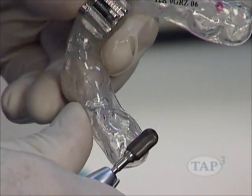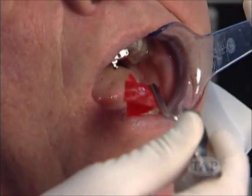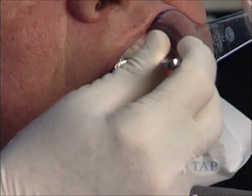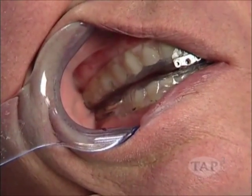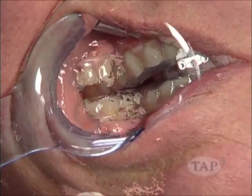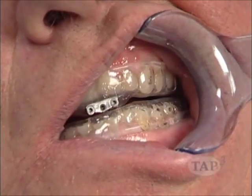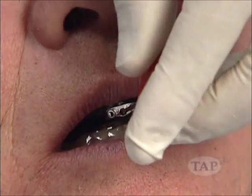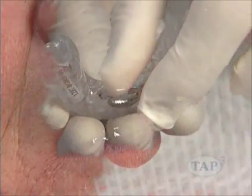Using a burr, remove contacts indicated by the ribbon. Repeat this process until all contacts are removed. Once any posterior interference is removed, check for clearance on both sides of the trays. Any adjustment protrusively will further open the posterior.